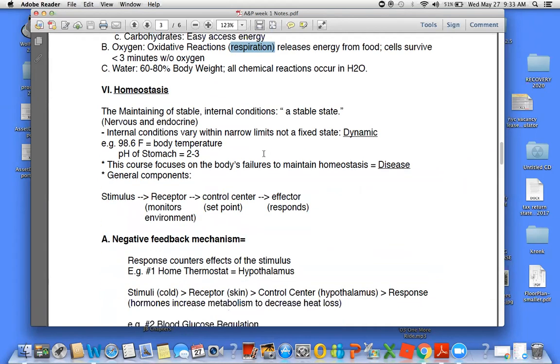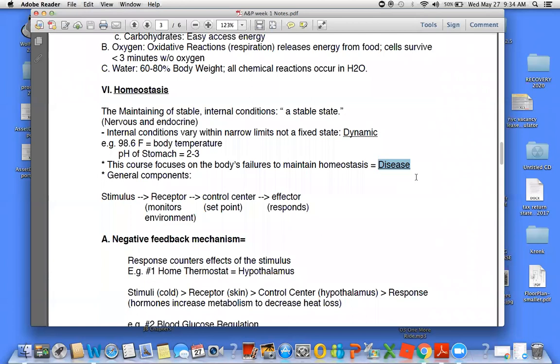And what does this do? All of this encompasses homeostasis, the maintaining of a stable internal condition, a stable state, and that is homeostasis. Your body must always maintain a stable state. The failure to maintain a stable homeostatic state is known as disease. Write that down, put a star next to the word disease. That is our end to every lecture. You might say, that template, it's always depressing, it always ends up with disease. Well, that's the truth. That's pretty much medicine. First, you have to study how it works, maintaining stable homeostasis, and then you have to study the imbalance of homeostasis, which is disease.